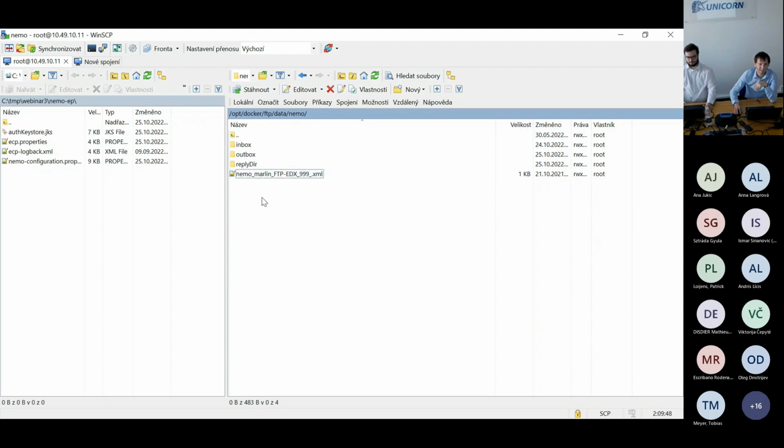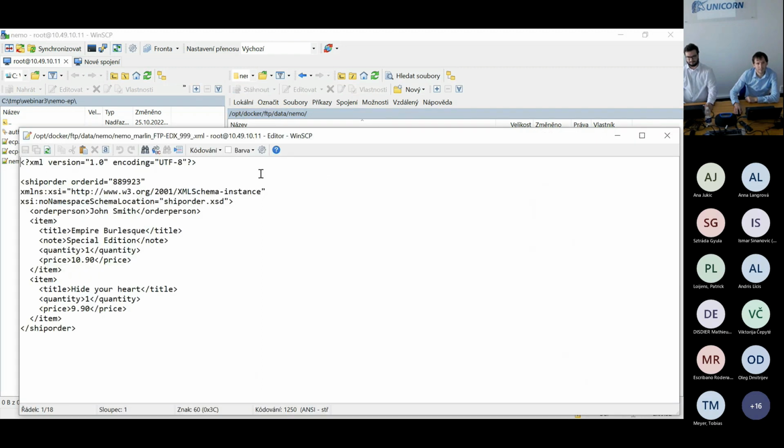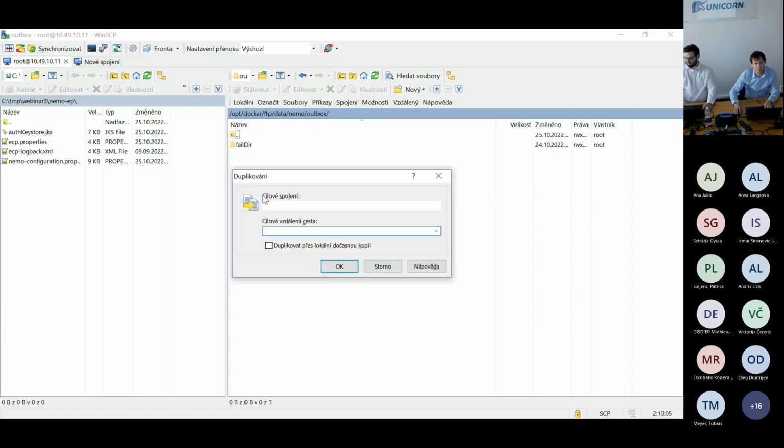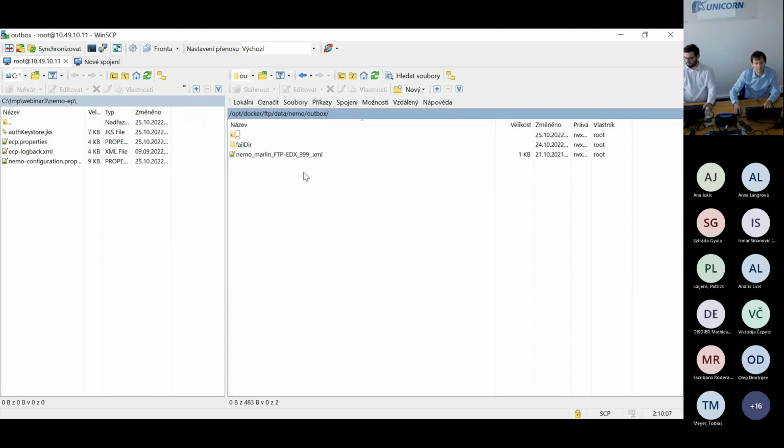Again, you can see that the format is in the FSSF standard, some content, and when I put it to the outbox folder, this is the outbox folder of the FTP. This is not SFTP, this is FTP. So I will put it there. It should be processed shortly.